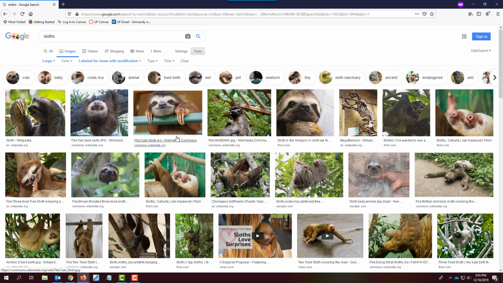Now, even though we have limited to things that are labeled for reuse, we still need to verify. You cannot say, hey, I did this, great, I can use it. Most Creative Commons licenses, even though they do allow you to reuse it, are going to require you to attribute it, or they might have other things on it. So you have to always 100% be able to tell what the license is.